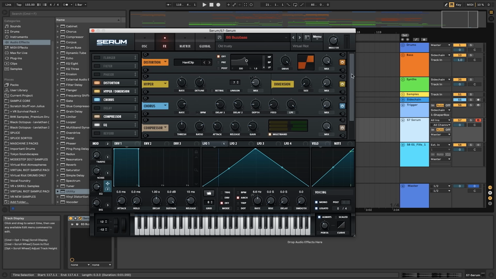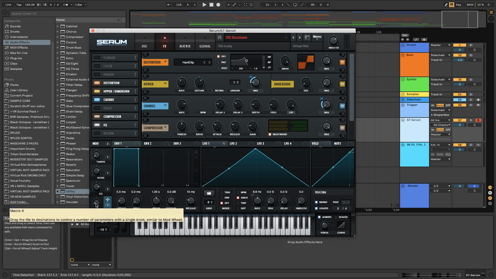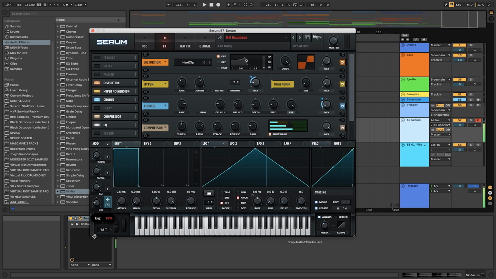And furthermore, I'm using chorus and the hyperdimension here to turn the sound from this very mono and backgroundy bass into a really big and upfront detuned bass if you turn up this macro over here. So it brings up the chorus and it brings in the mix of the hyper that's on like 7 voices with lots of detune. So here the effects are really adding something to a very simple sound.